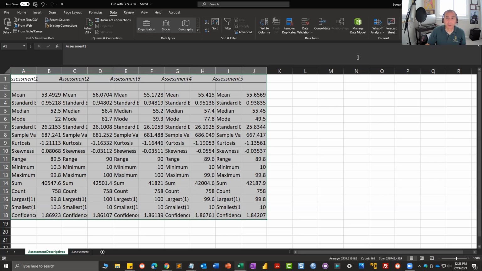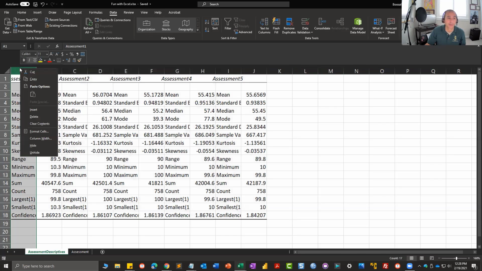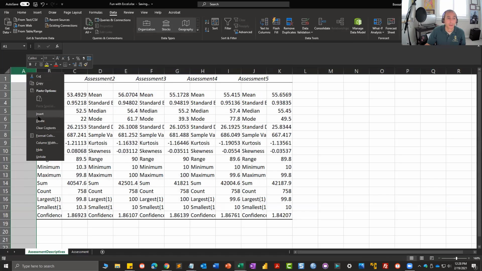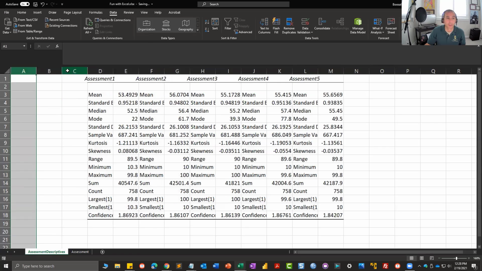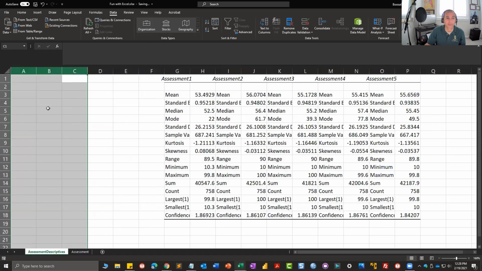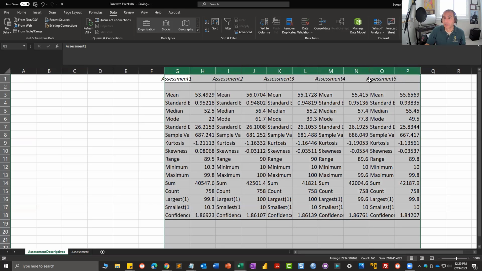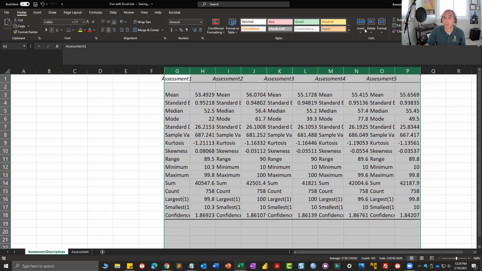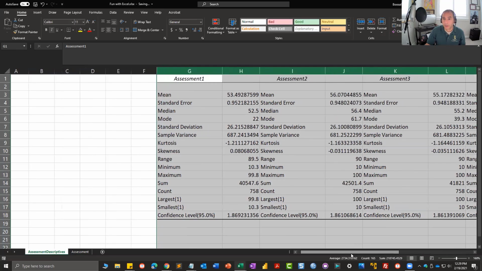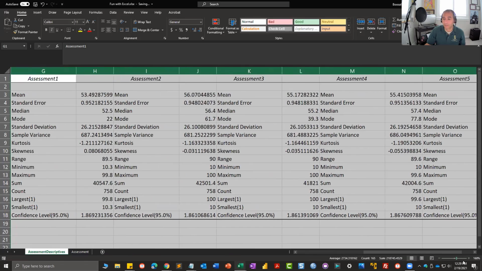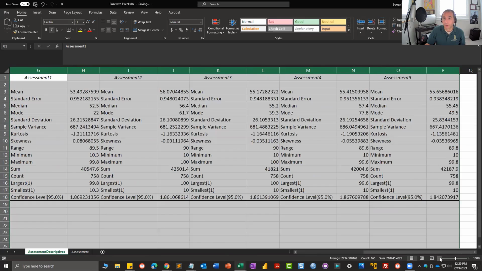Now, it is a little hard to read, and so that's why I often will, as I said, insert some columns in here, and all I do is just highlight the column, right click and insert, to move that over. You can also do it like this and click on insert. It'll bump it over even more. So that's sufficient. And what I need to do next is make this a little more readable. So I'll just highlight that whole table, go to home, go over to format, click the down arrow, and auto fit the column width. And great, now we have an auto-fitted column width. We have a table that we can read.